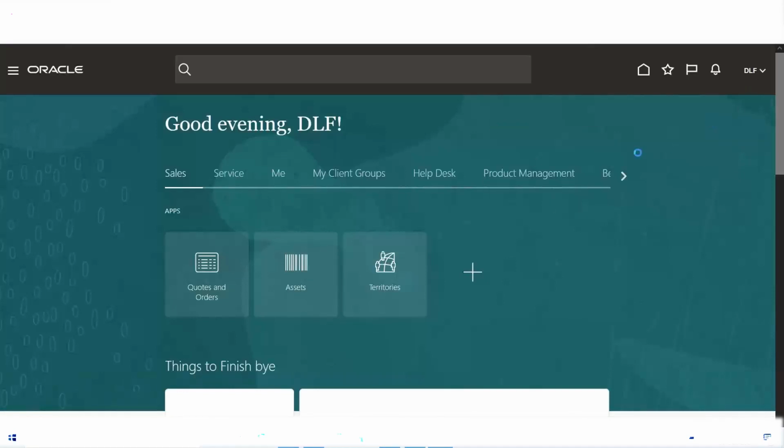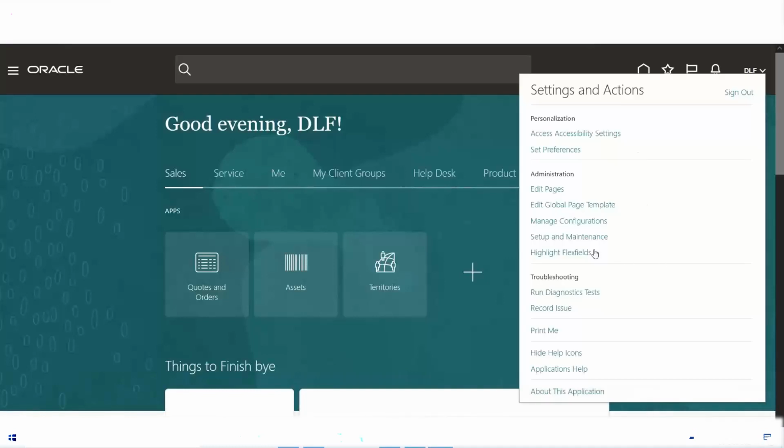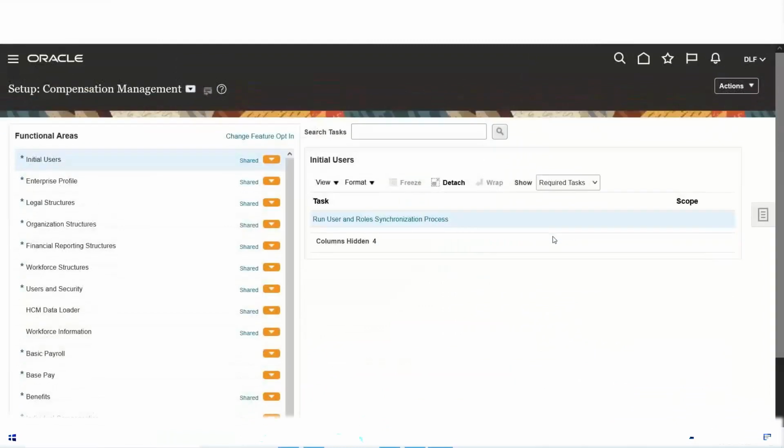So click on the username and select the task called Setup and Maintenance. If you click on the Setup and Maintenance task, it will take us to the FSM homepage. We already discussed that in the last session and have seen the same. Everything we call a task. Just click on this task.